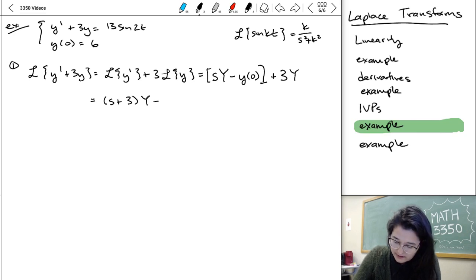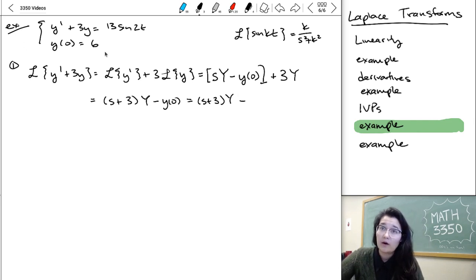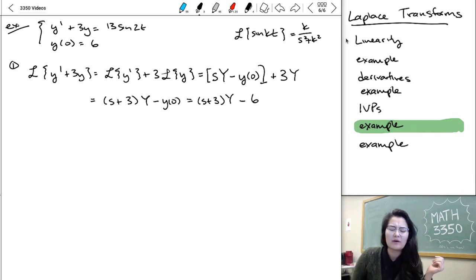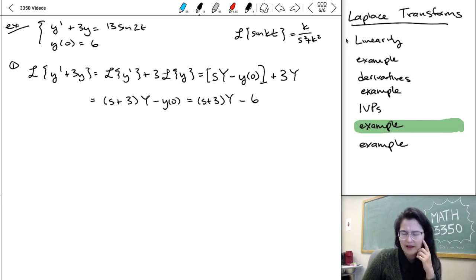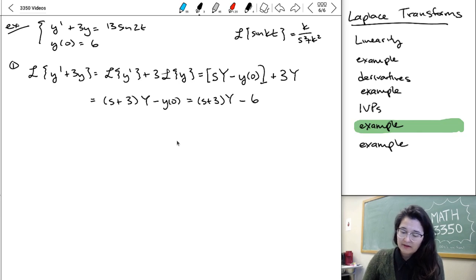But we'd like to get rid of any variables as soon as possible here. So we want to make sure to substitute in that my y(0) is 6, because I won't know how to take inverse Laplace of y(0). I might forget what's happening or accidentally turn it into capital Y times 0. Now that I've done Laplace of the left side, I can go ahead and try, oops, I'm still on step 1, Laplace of the right.